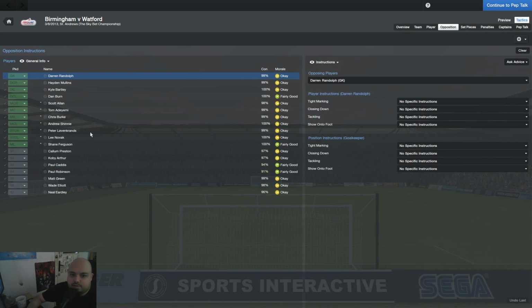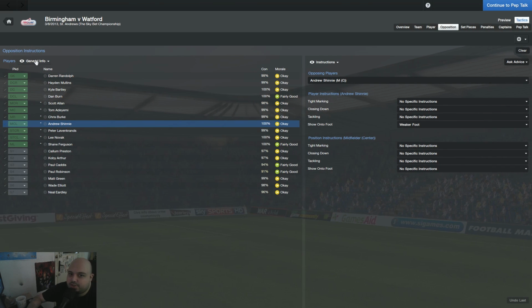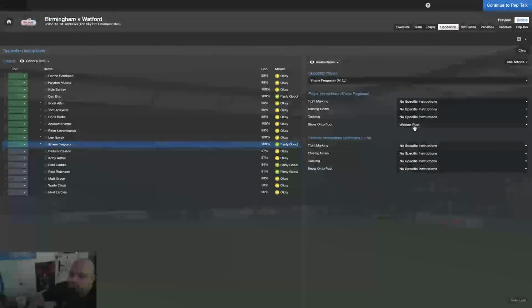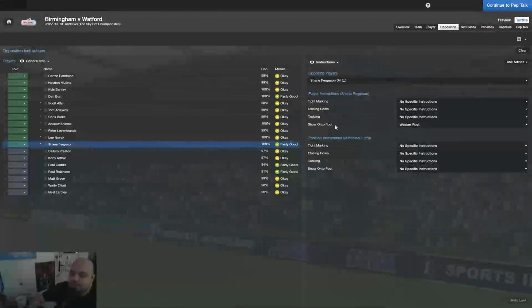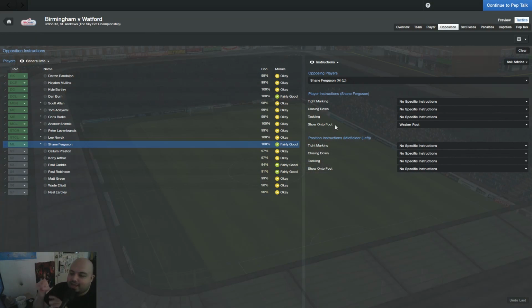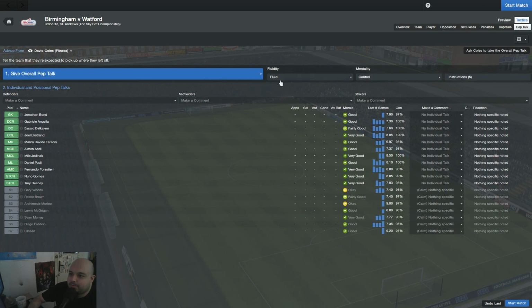Okay, let's just start. I already asked my assistant manager to take care of opposition instructions. Here is where you tell your players about this player. Show onto foot, so your players will position themselves to force that player to use his weaker foot. Basically, that's the idea. Continue to pep talk.